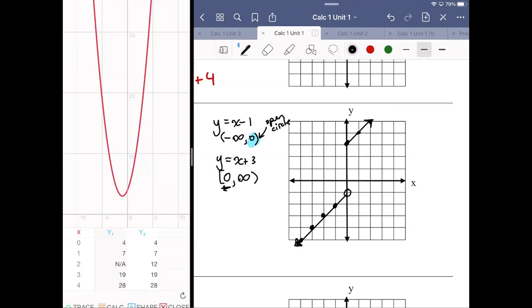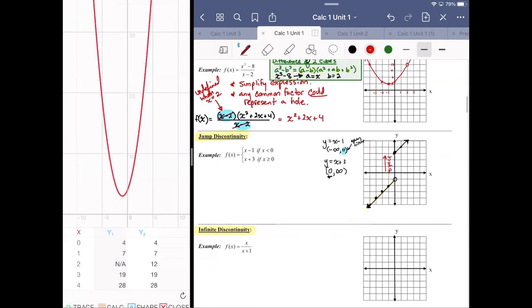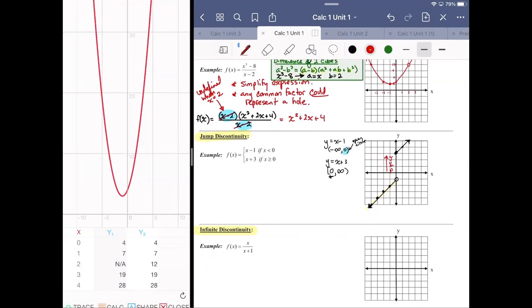So there's definitely a break in this graph. If we're reading the graph from left to right, we're following along this path. But once we get to this location, we have to then jump to get from one piece of the graph to the other piece of the graph. All right, so it's a clean break in the graph. So a jump discontinuity is talking about a vertical displacement between pieces of the graph.